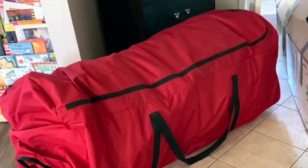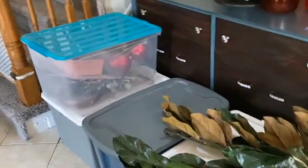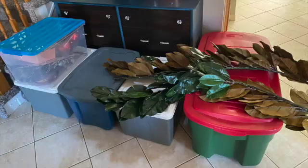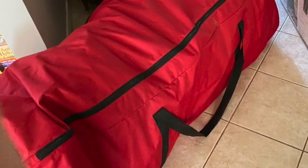All of my tree decor, I keep the trees in a box and in the bag, and then I have different bins with different ornaments. And then this is a brand new garland, so I don't really have space for it yet, but I have tons of bins that my husband was kind enough to help me bring up, and I just wanted to show you this is what I'm working with. So lots to go through.